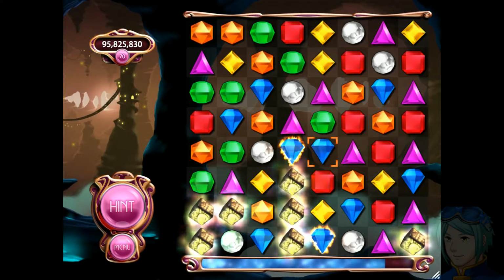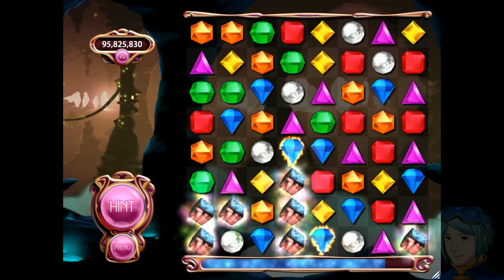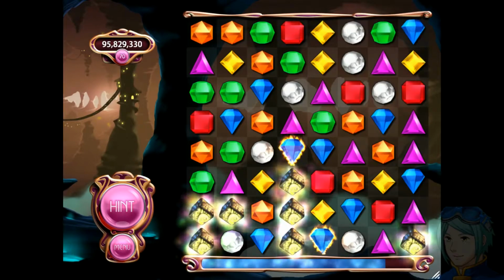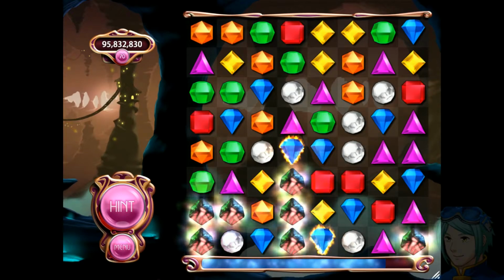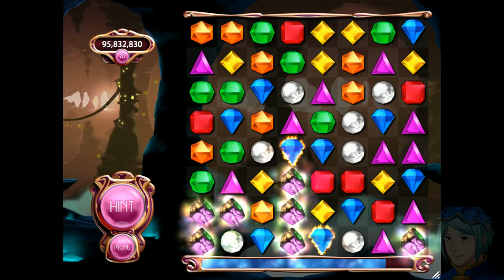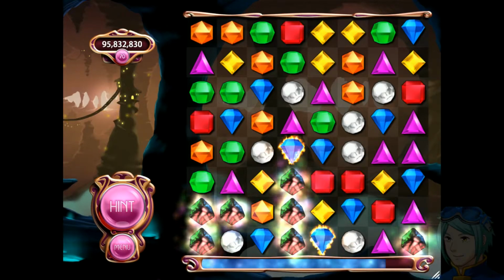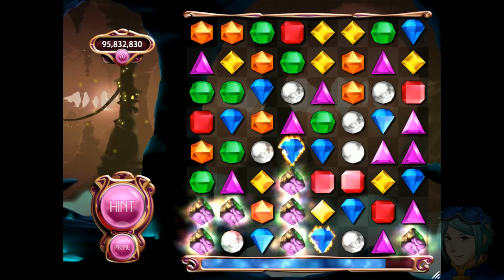Unfortunately, I cannot execute the plan anymore. This gem has moved down. It's not even in the right position to help me. And now I can't even get the second gem that I need to help me over here. I guess the setup is not good.